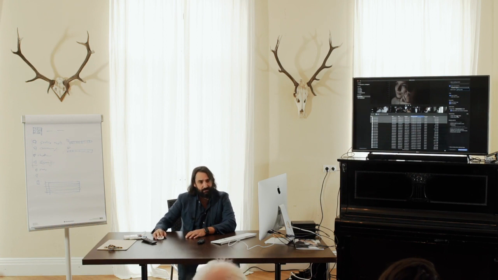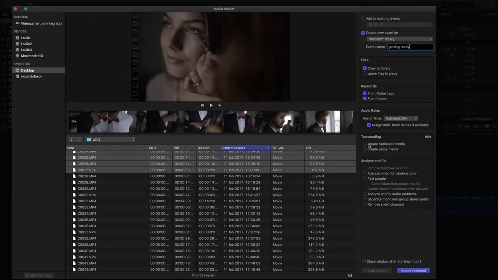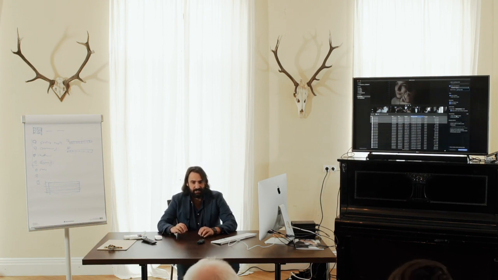And with Canon footage, I would select create optimized media, for the Canon footage, for the 5D Mark III, 5D Mark II. It converts the H264 file, which is not so nice to edit, into a ProRes 422, I think, which is better to edit.